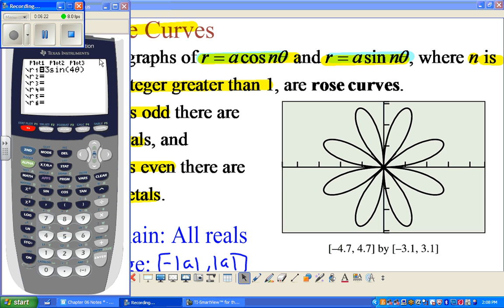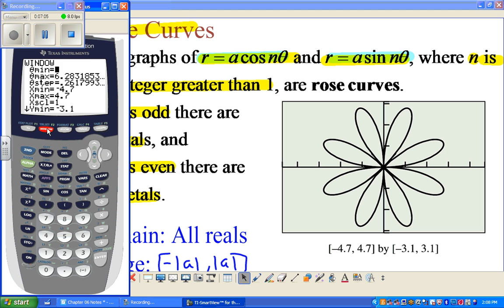So I'm going to type some things in so that I can graph on my paper more easily. The graph shown on the screen over here on the note page is the graph of 3 sine 4 theta. I knew it was 3 sine 4 theta because there are 8 petals, which means I needed 4 theta. It goes out to 3 units, which is why I use the 3, and I use the sine function instead of cosine because it didn't come up along the x or y axis, and you'll get used to recognizing cosine and sine in that way.